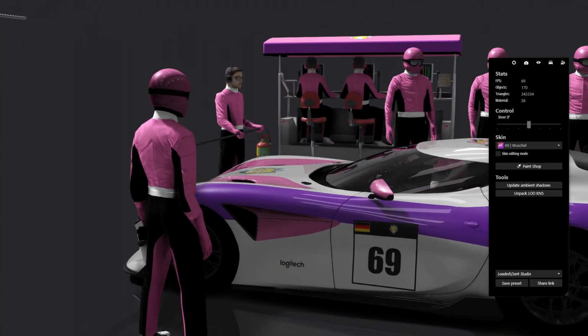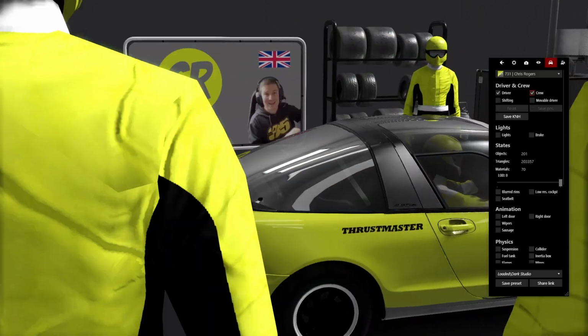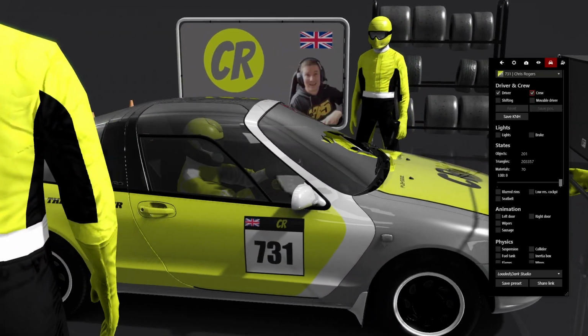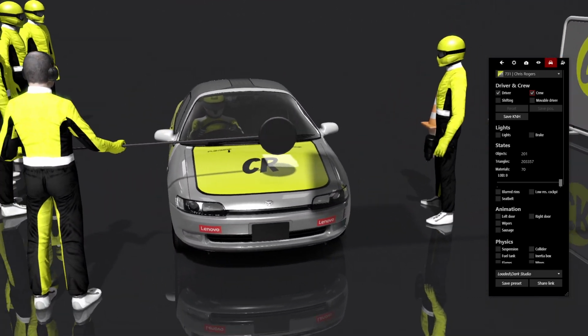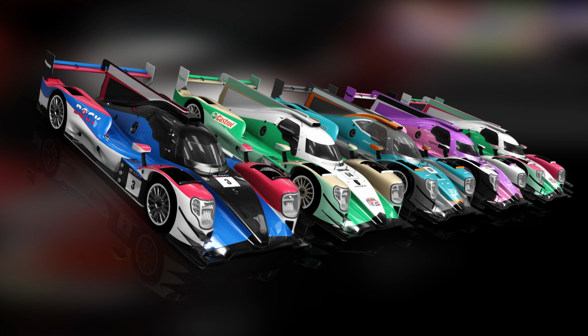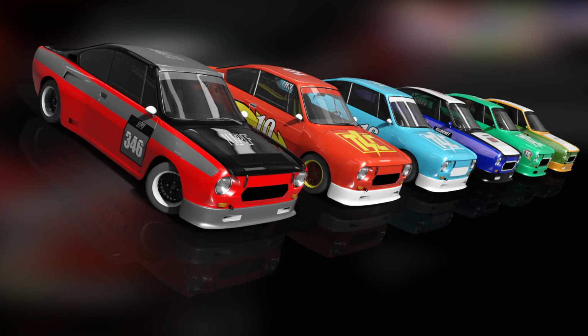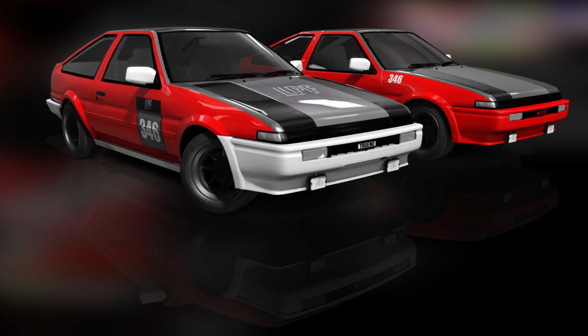There are multiple ways to make liveries for your favorite cars in Assetto Corsa. This time I'm showing off how I make my own liveries, and maybe this way you will be able to learn some tricks from it. I'm not saying I'm an expert at this, I'm just here to show how I do stuff.